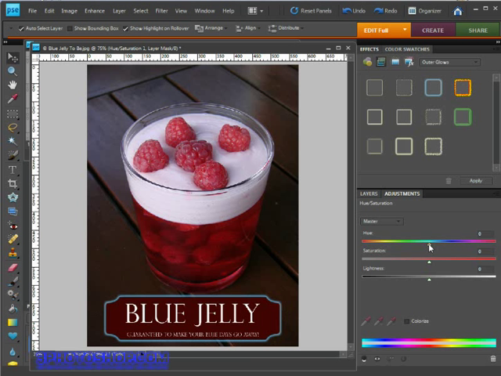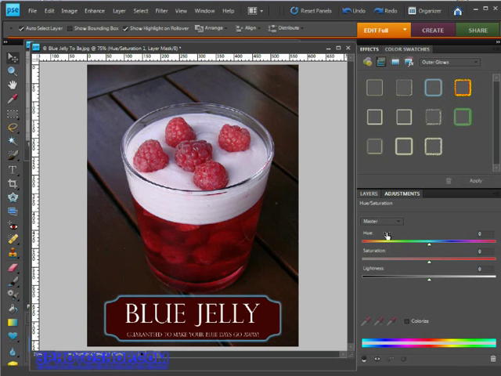If I move this slider, then all the colours in the image start to change, and we can indeed turn the jelly blue by moving the slider over to the left. The problem is, we're shifting all the colours in the image. So not only is the jelly changing, but so is the Angel Delight and the table and the glow around this banner at the bottom. That's too much. So let's reset these values by clicking on this little arrow icon that looks similar to the standard refresh icon you get in a lot of programs.